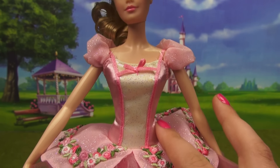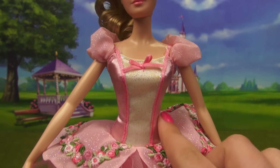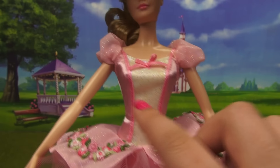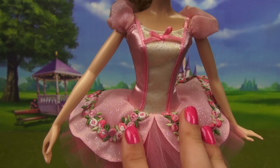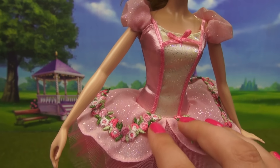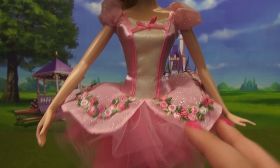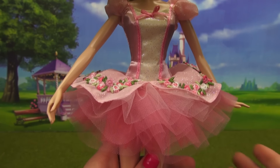The Ballet Wishes Barbie doll outfit starts with these sparkling pink poofy sleeves and moves down into this satiny bodice. You have light pink on both sides and then the sparkling pink flanked by two pink ribbons and topped with a pink bow. Her skirt is absolutely beautiful — it's the same sparkly material as her sleeves but has a whole bunch of embroidered flowers around the edges, and to give it a lot more volume we have this absolutely wonderful pink tutu.